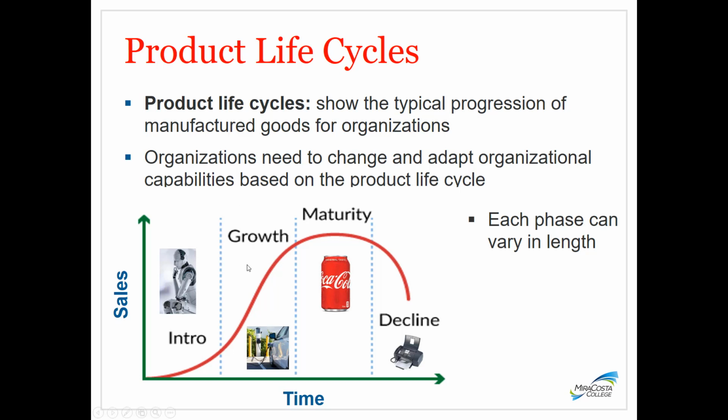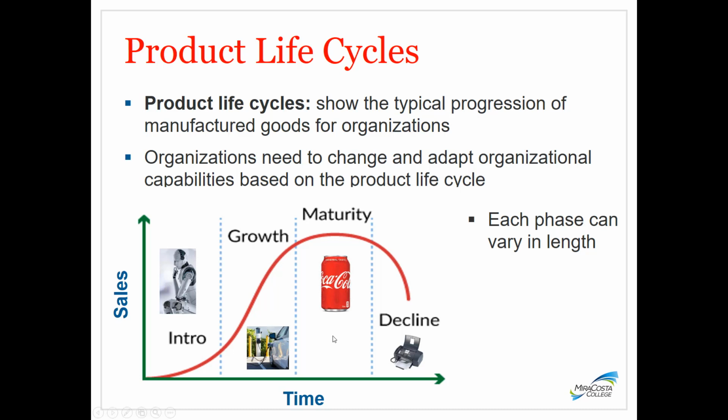The next stage is the growth stage. Here, sales are expanding or growing. You've got changes to product design, manufacturing processes, and the supply chain is being monitored and evaluated with a focus on maximizing revenue. An example of this would be electric vehicles right now. In the maturity stage, demand is relatively stable, product and production changes are minimal, and the focus is on reducing costs and increasing production rates and supply chain efficiencies. So think of Coca-Cola or iPhones.